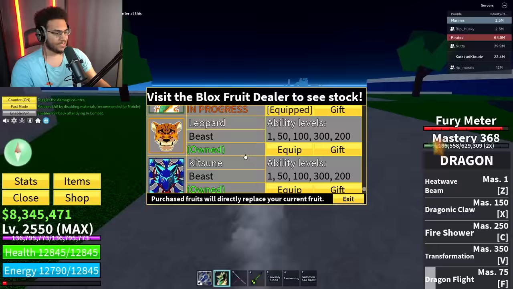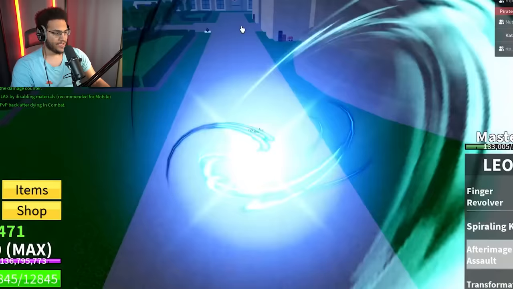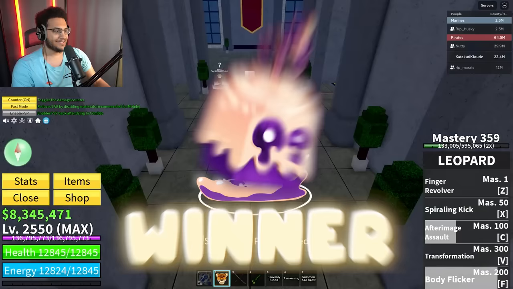Next up, though, we have leopard, which I think I actually have a pretty good chance of winning with. Ready? Leopard versus Doe. And the round starts now. Okay. All right. Oh, it's close, but it's just not close enough, bro. Oh, I thought Leopard would really win that.